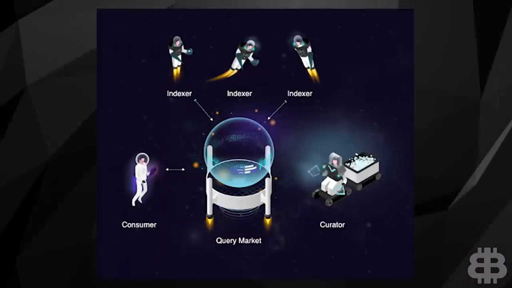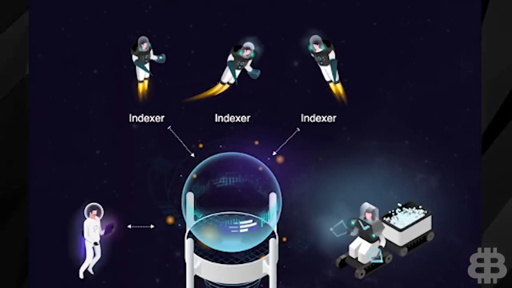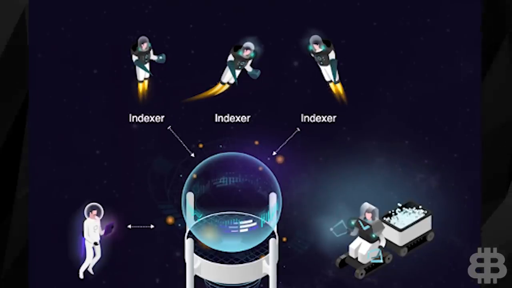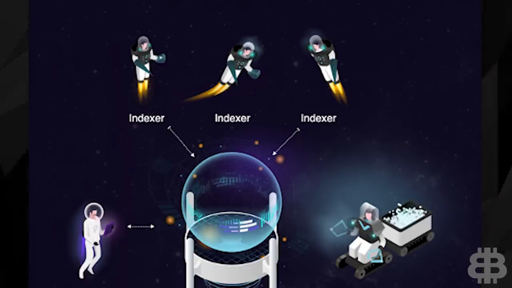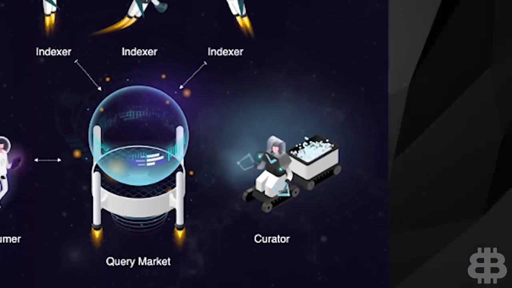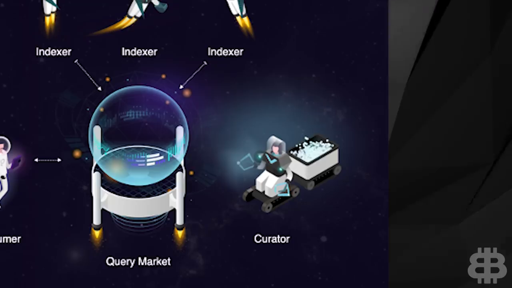Here's a quick rundown of The Graph's basic infrastructure — it's effectively a free market model incentivizing the GRT token. First, you have the indexers: they run the nodes that process the queries, and it requires some technical know-how. Indexers can stake GRT as collateral against their activity, compete for subgraphs, and earn query fees as well as inflation rewards. Then you've got the curators — almost anyone can apply. Curators pick out good-looking subgraphs and stake their GRT to create signal. The higher the signal, the greater the chance the subgraph will be picked up by indexers, and curators are incentivized with rewards from query and indexing fees. Last but not least are the delegators, who stake GRT to support indexers and help keep the network secure.